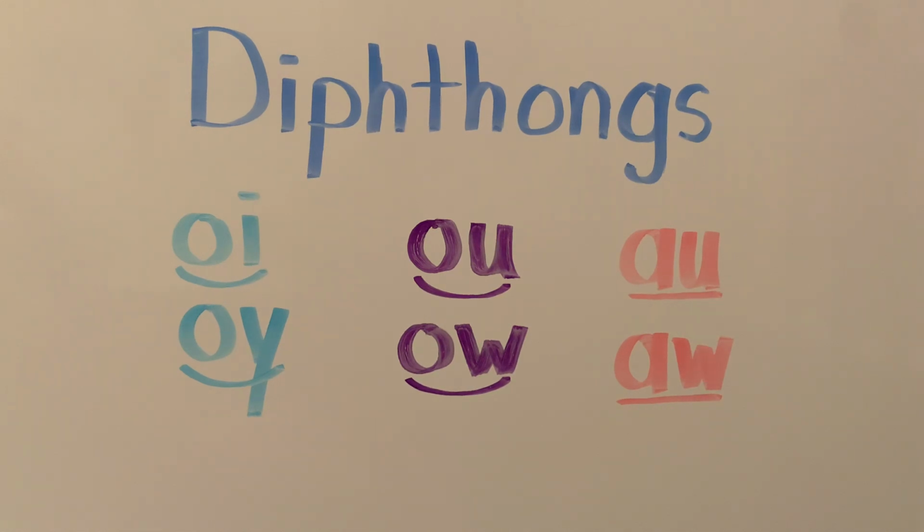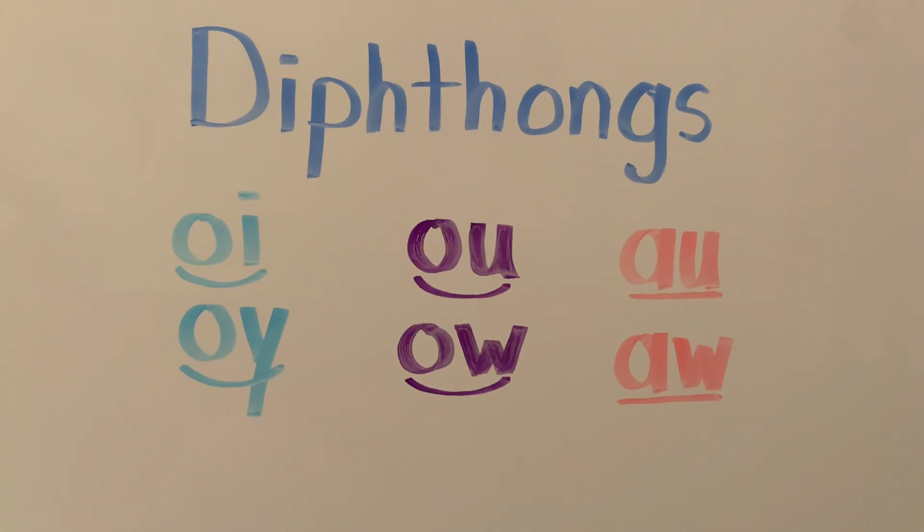Our second set of diphthongs are the ow-ow twins, OU and OW. They both say the ow sound. Again, we run into the same problem. Well, if I hear that sound, how do I know if it's OU or OW? Now, OU and OW are a little bit trickier than the OI and OY, and I'll explain why in a minute. We know that if we hear the ow sound at the beginning or in the middle of a word, it's going to be this pattern, like in ouch or mouse.